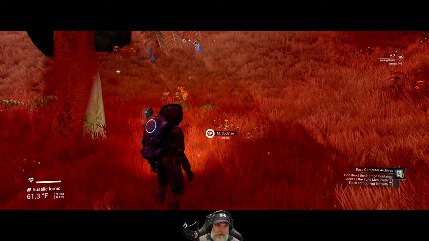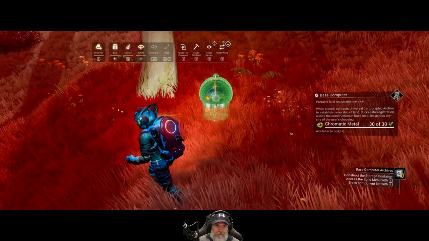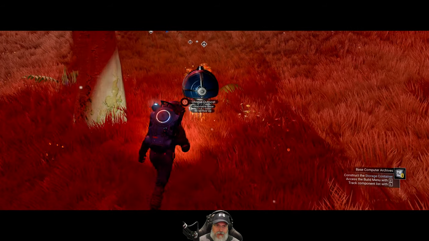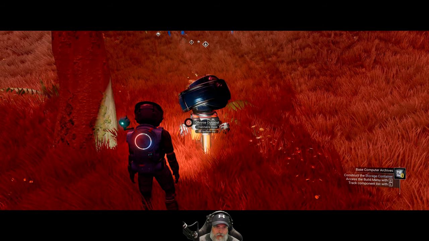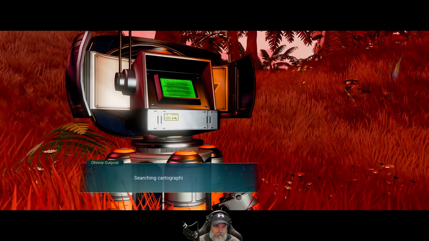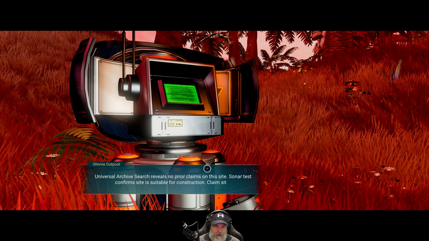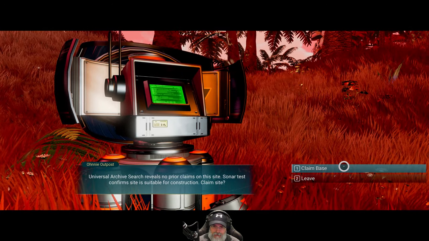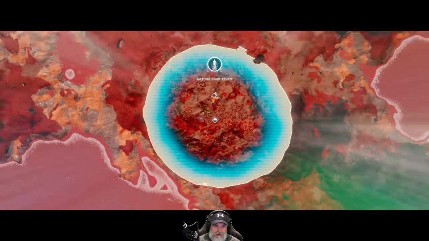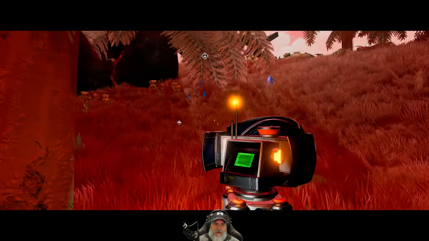So let's put the base computer right here. Base computer. And we'll put it right there. Oni Outpost. Okay. Searching cartographic archives. Universal Archive search reveals no prior claims on the site. Sonar test confirmed site is suitable for construction. Claim site? Yes, indeed. All right. There we go. This is our first official actual base. The other one didn't count because we were just doing it for the quest.